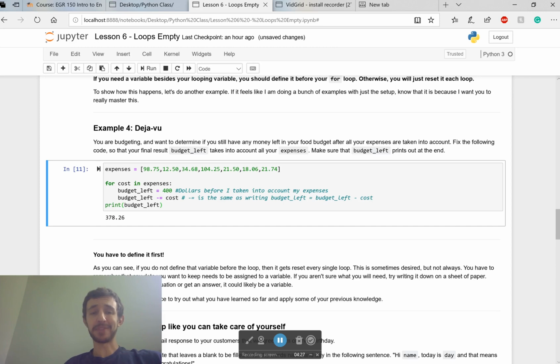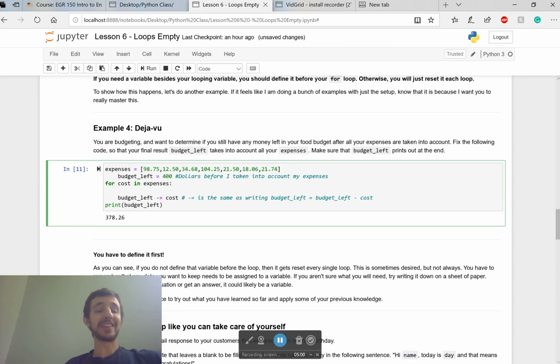Something doesn't add up. Now, what I'll tell you is that it's because we put this inside of our loop. Every single loop it's getting reset to 400. So 400 minus roughly 100 is 300. Next loop, well, 400 again. Wait, what happened to the other thing? Well, you just told me it was 400 again. So that's how it does it. Python's going to do what you tell it to do. In this case, you told it to keep on resetting the value of your budget to 400 every single time. So if we want this to work like we want it to, we've got to pull this guy outside.